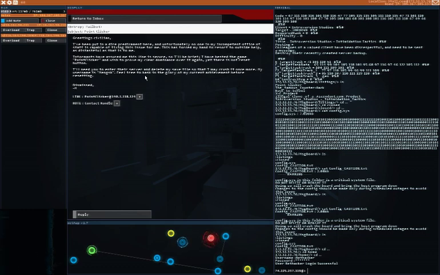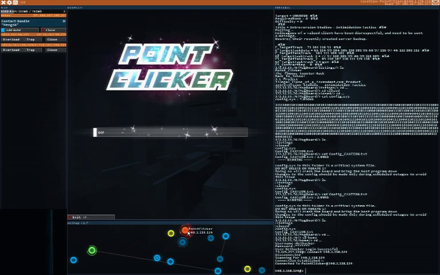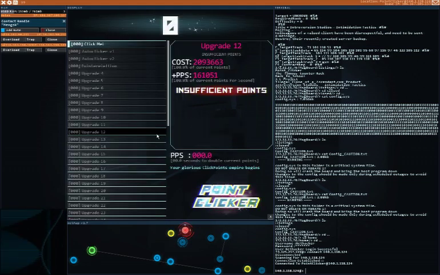Oh, as in from StarCraft. Feel free to bask in the glory of my current achievements before resetting. Dismissed. M. There's the server. Note contact handle. Oh, the name of the person. Gotcha. Hey, point clicker, go.